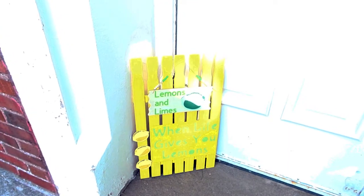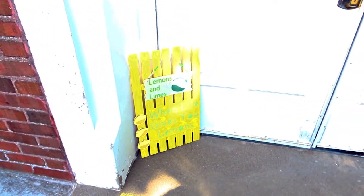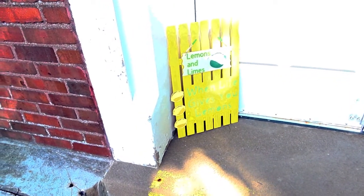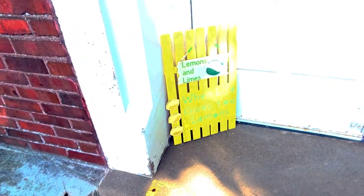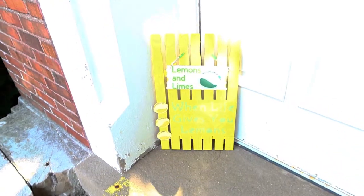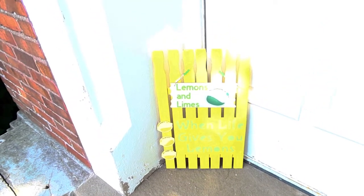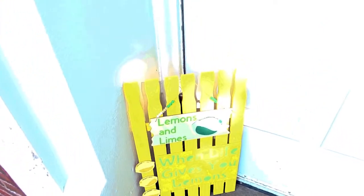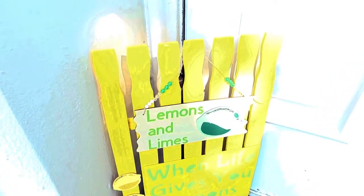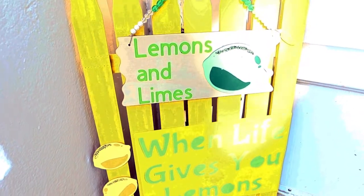And that is our Week 4 sunny lemonade fence by Miranda! The photo was taken outside and it's a bit bright, but the sign looks great and we hope you had fun making it. If you did, please send us a photo of your completed project — we would love to see what you worked on. Check with us to see if this craft is still available for you to take home, or if we have any leftover kits from prior weeks.